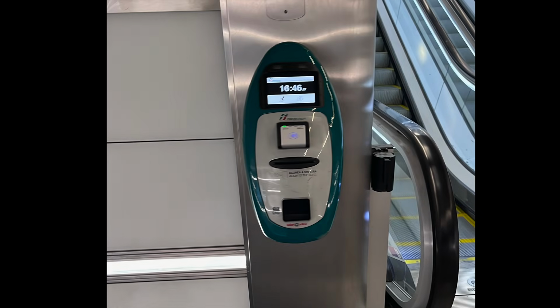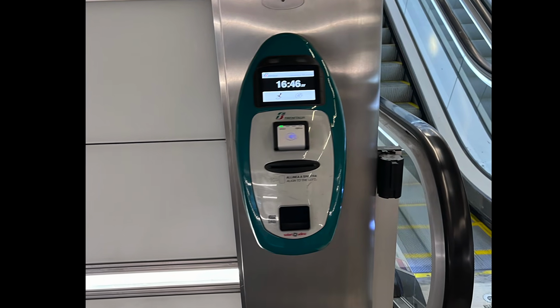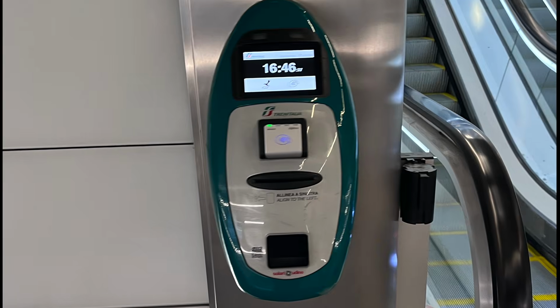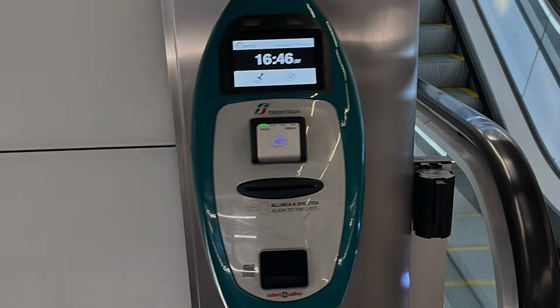If you're in a station that has a subway, like an underground passage between the different tracks, usually at the head of each track before you go up, there'll be a validator on the wall. Sometimes there's a validator on the track, but there'll be a validator somewhere. Look around for them. Most of them are this color scheme, and some older stations are sometimes yellow, but I haven't seen one of those in a long time, so maybe they're all gone now.